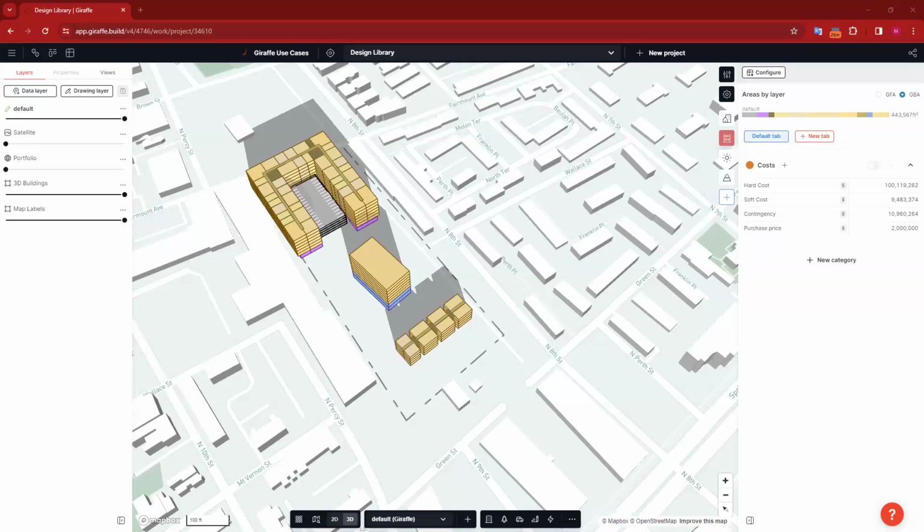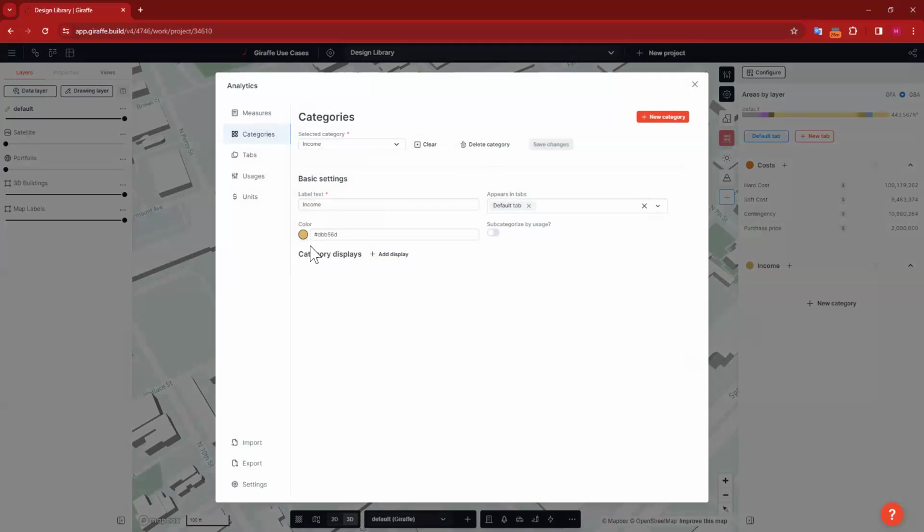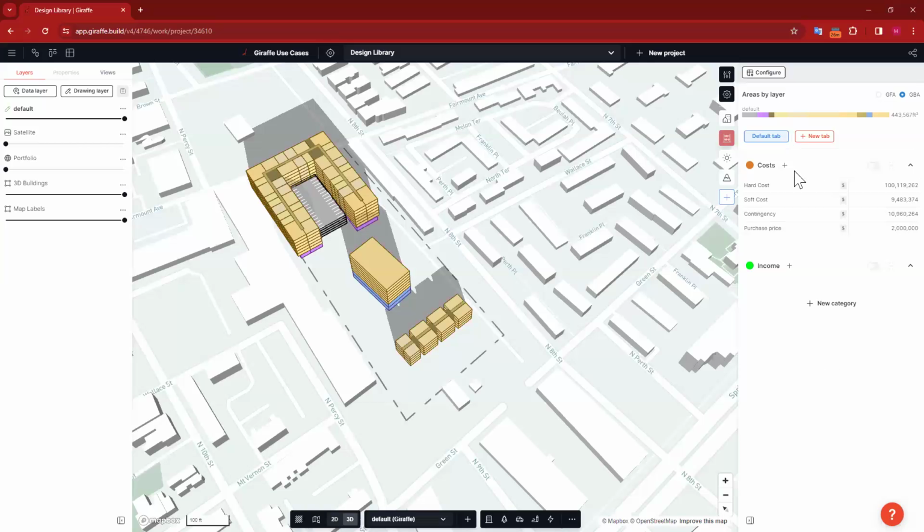And the next section that I want to calculate is my potential incomes. The goal of this Proforma that I'm building today is to get to our stabilized return on cost and our terminal value. So we're building towards that by building our hard costs and now our incomes. So the next category that I'm going to create, I'm going to call it income. Just click create. I don't like this color it gave me, so I'm going to click in there and make it green like we said before. Just save that.